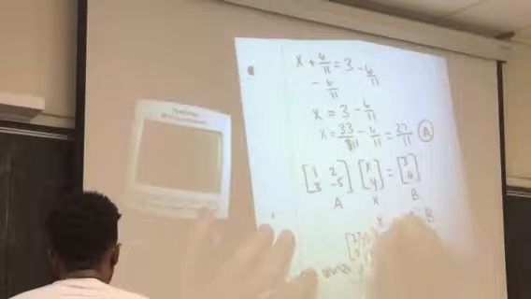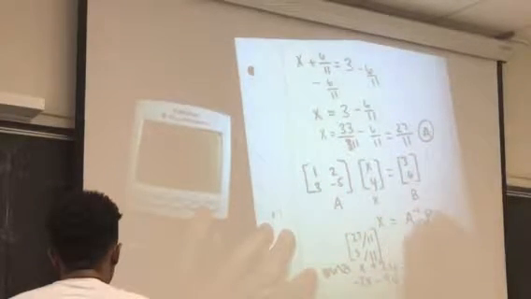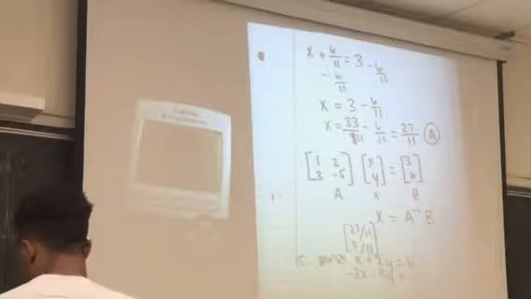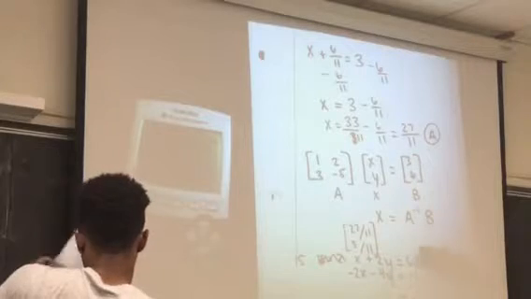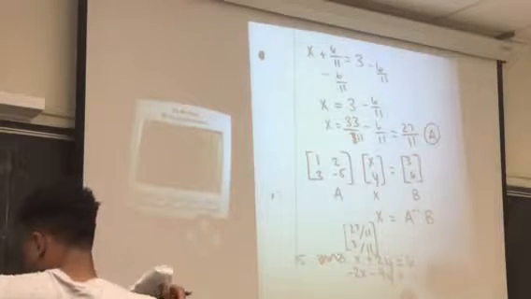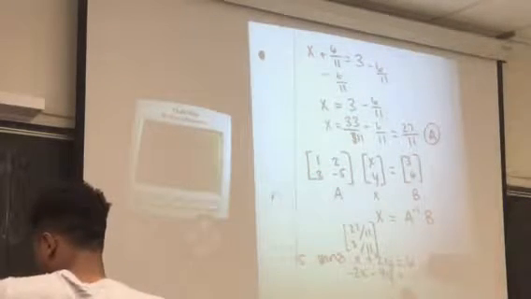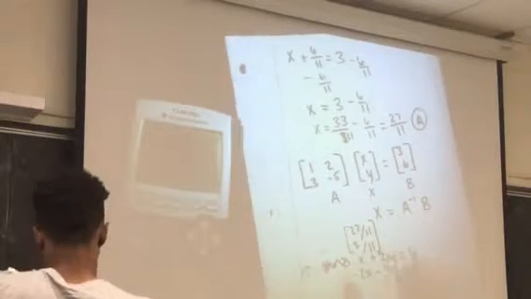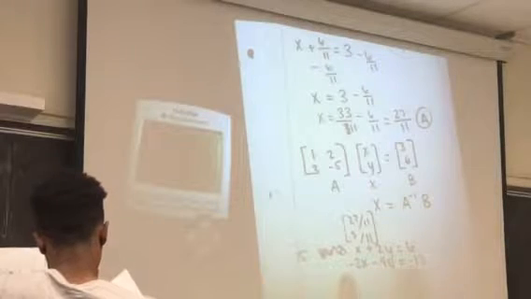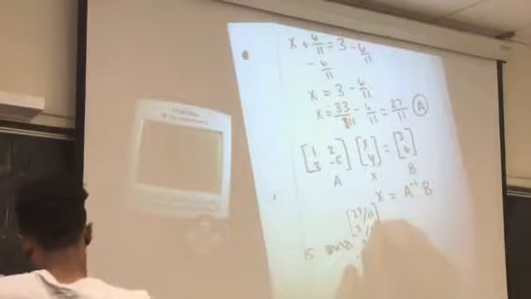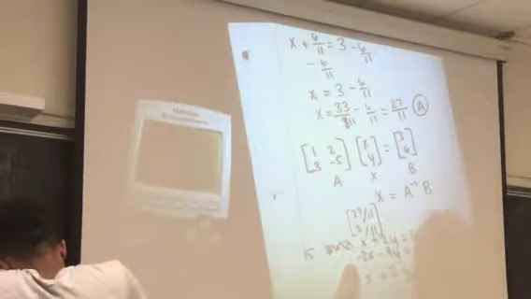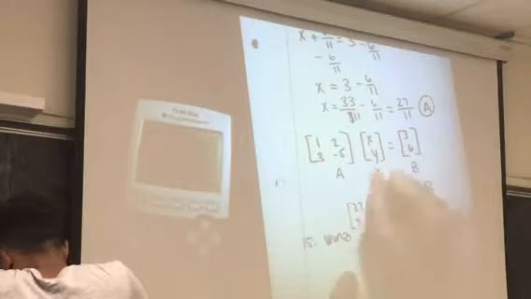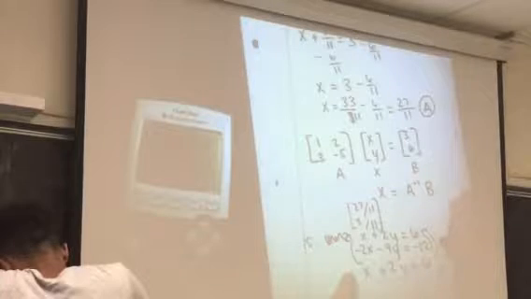2x minus 4y equals negative 12. Does anyone notice anything funny about these equations? They're doubled, right? And multiplied by negative. So that would just mean that if we divide this by negative 2, we would get x plus 2y equals 6, which is the exact same as that one, right? We divided this whole thing.